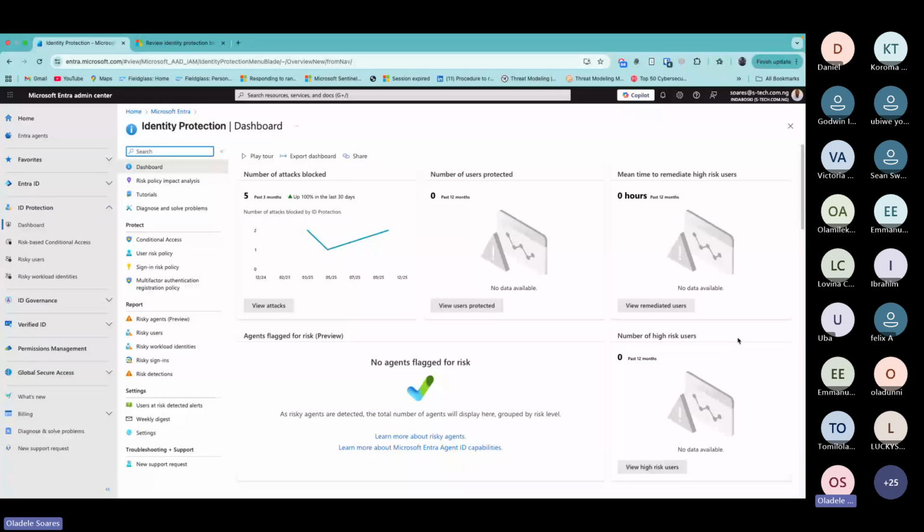But there's one thing about Entra Identity Protection I've not mentioned. The major goal of this product is to ensure that, apart from us looking at this risk-based condition of the user, we also want to ensure that there's what we call self-remediation. Can you put self-remediation in the chat, please? Self-remediation.